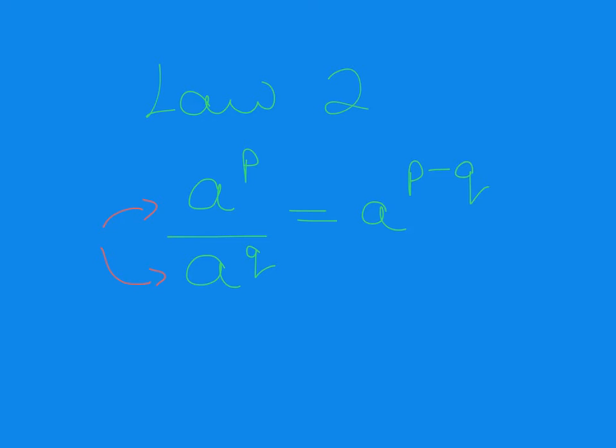Let's have a look. So if we start with an example that reads 7 all to the power of 12 divided by 7 all to the power of 5. Our base numbers in this example are the exact same. My powers are different, but again, that's okay. It's our base numbers that are important. So we know from law 2, I carry down my base number and I take away my 2 powers. So I'm left with 7 to the power of 7.